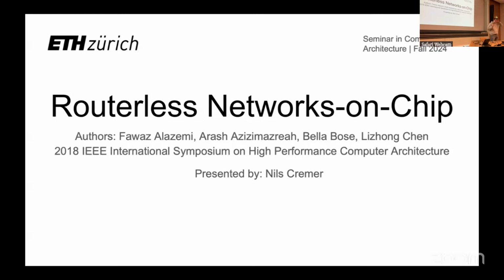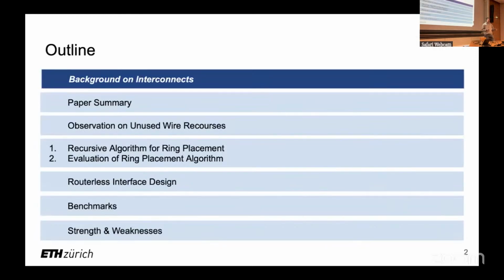Yes, thank you for the introduction. So, as you can already see, today we're going to talk about routerless network on chip. Before I actually go into the details of the paper, since it's kind of a new topic, I will first give some background on how interconnects are designed in chips. So how do we actually connect the different cores in a chip? And then after we've done that, I will go into the details of the paper, what they propose, and how the results for that actually look.